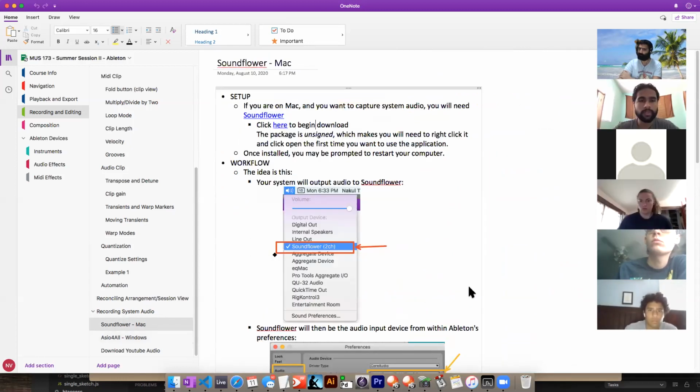Professor? Yeah. After installing, it said something like the package is unsigned. And I don't even see the run as administrator option on my right click. Oh, are you on Mac? You're on Mac. This is Ugo, right? Yeah. Okay, so on Mac, if a package is unsigned, all you have to do is right click and then click open, and then it'll give you an option to open it.